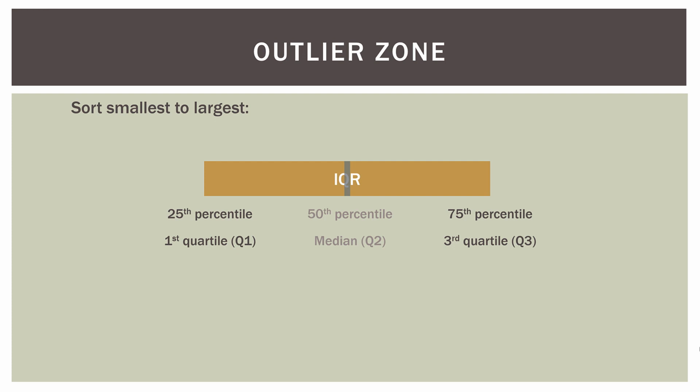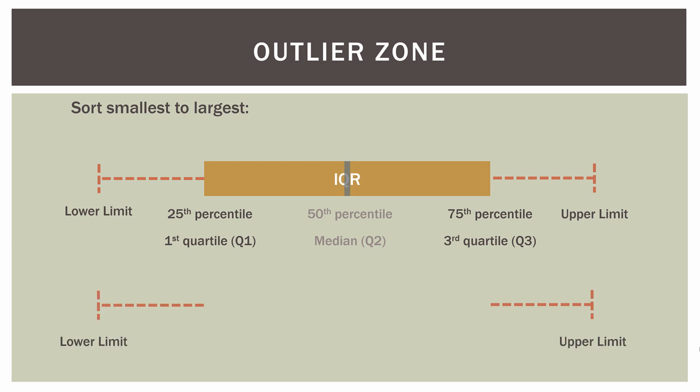The next thing we need to discuss are potential outliers in our data. What we will do is extend temporarily whiskers on each end of our IQR. So here is what's called our lower limit, and over here what is called our upper limit. The lower limit and upper limit have a mathematical definition, and that is 1.5 times the interquartile range, or the IQR. So we take whatever distance the IQR is, from the first quartile to the third, multiply that by 1.5, and that is our upper and lower limit for outliers. Any value beyond that is going to be considered an outlier. That's our outlier zone.